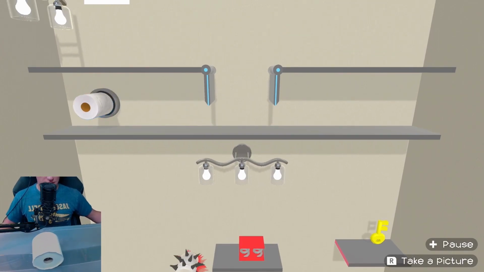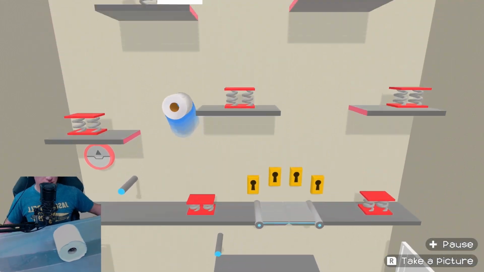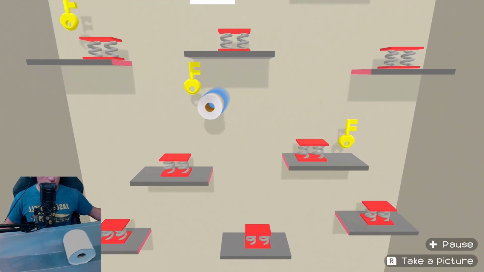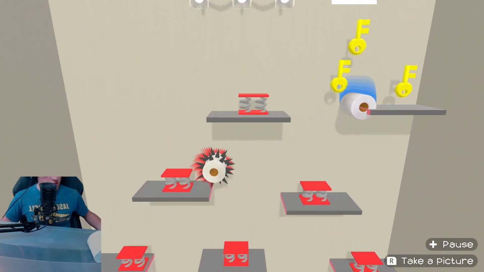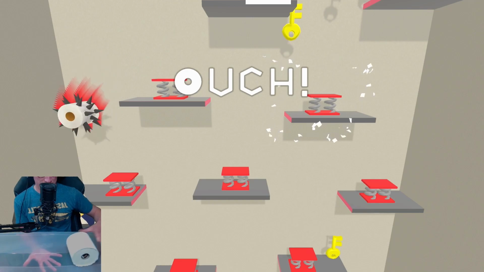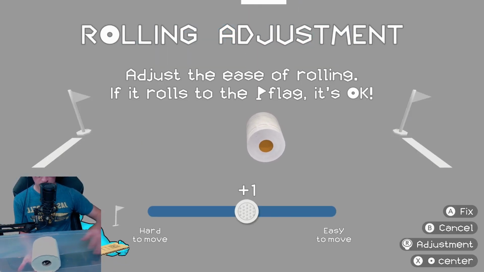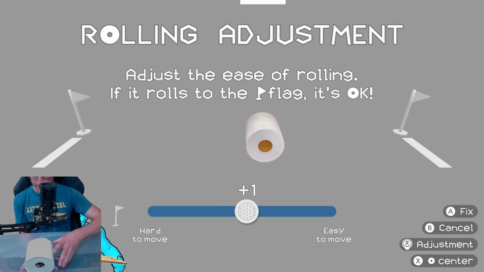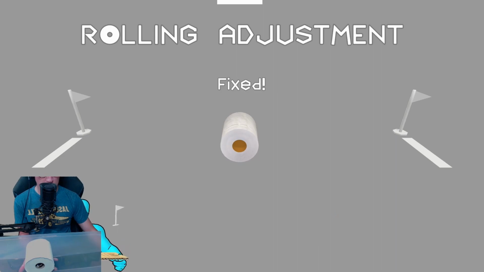All right. I think I might need to adjust the sensitivity a little bit again. Dude, roll farther that way. God damn it. All right, hang on. Setting. Yes, adjust the rolling. All right, we're in the center. Maybe all I need to do is center it. Let's just adjust it a little bit.